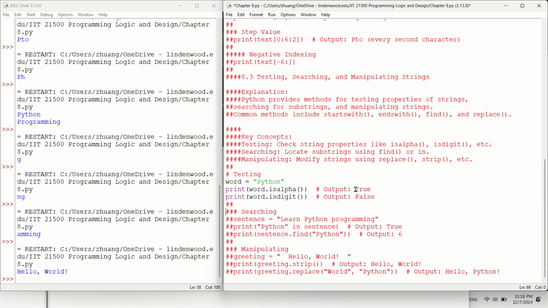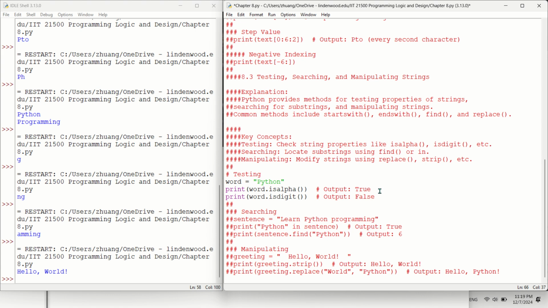So first, the word is string, and Python is right here. This is a string without any digit, only alphabet. When we call the method, we use the string's name, word.isalpha.